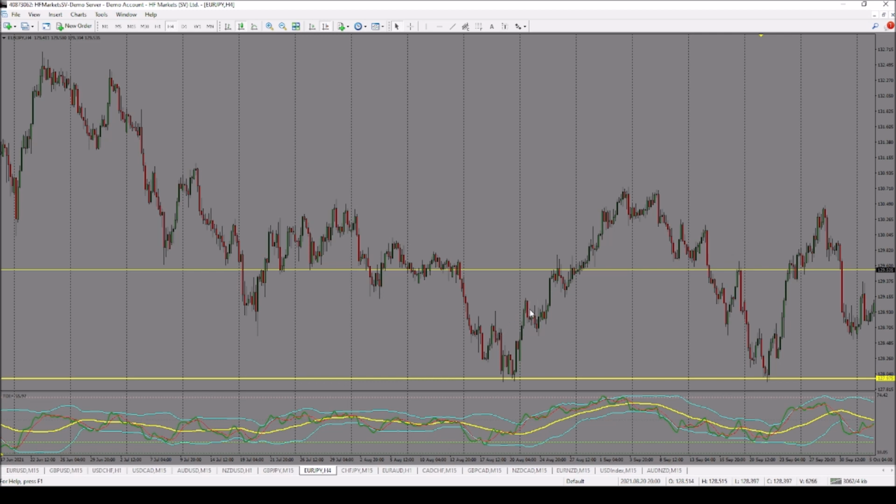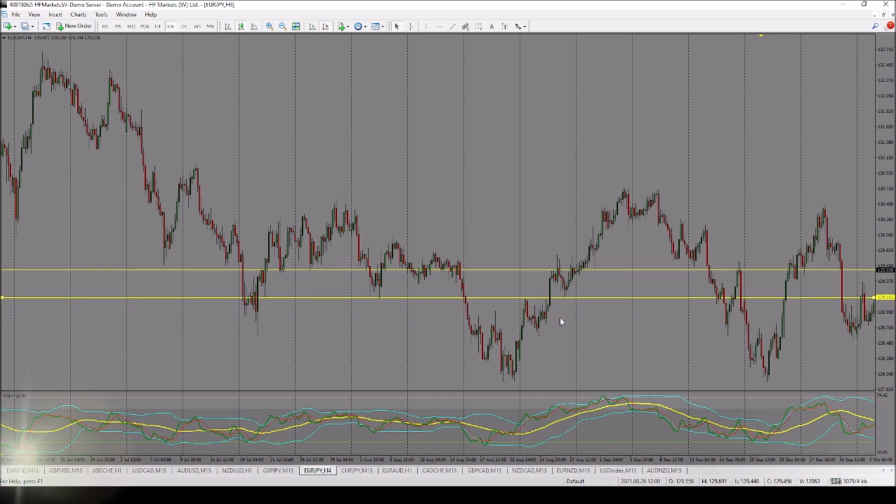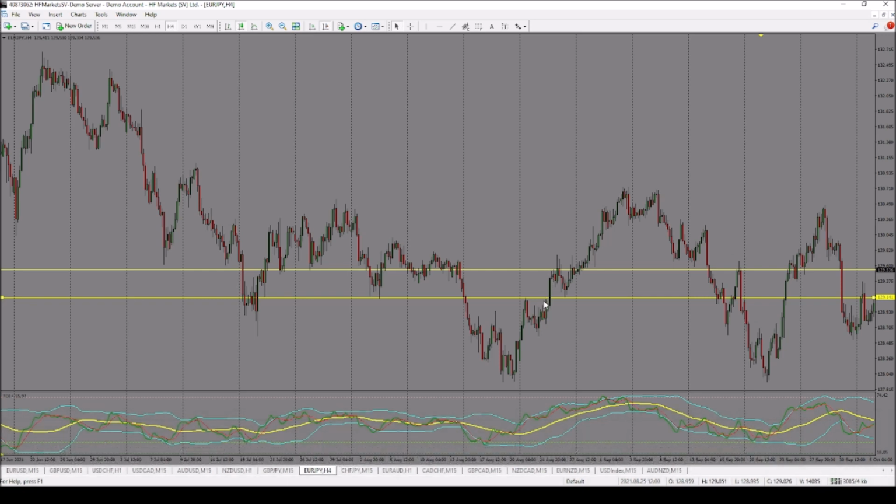After having these two, we now wait to see the market breaking the first high. Breaking this first high gives us a point where we expect to see the market bouncing. We can see that the market went up, broke out of this particular zone, and after that came back to retest that zone, and we had our 100 plus pips.